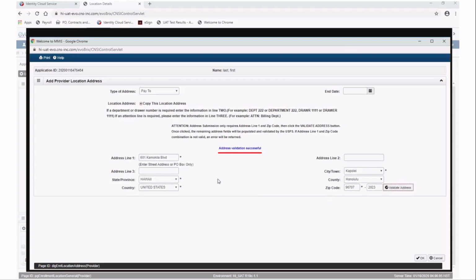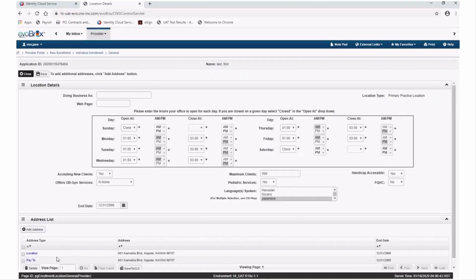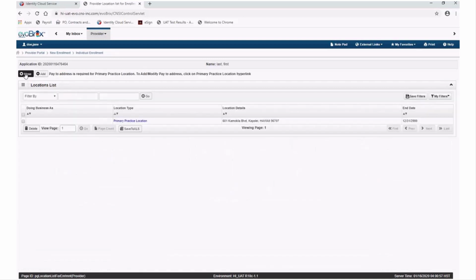Click OK. Your added Pay to address displays at the bottom of the screen. Click Save, and then click Close. If you have multiple locations, click Add and follow the same process as you did previously.